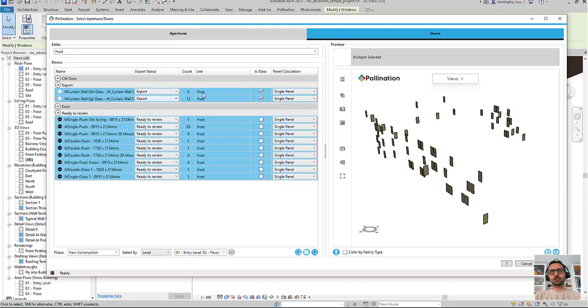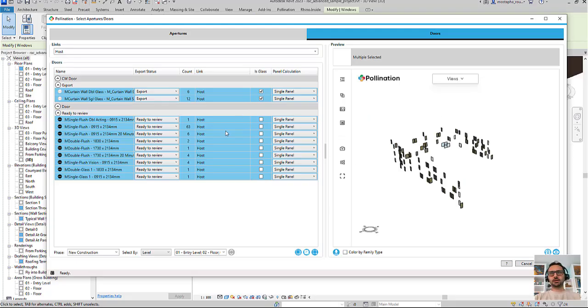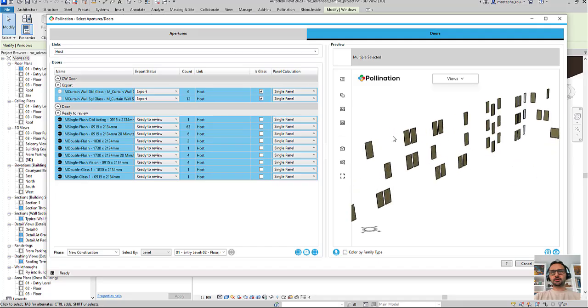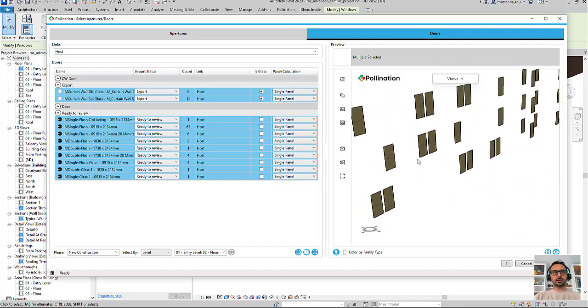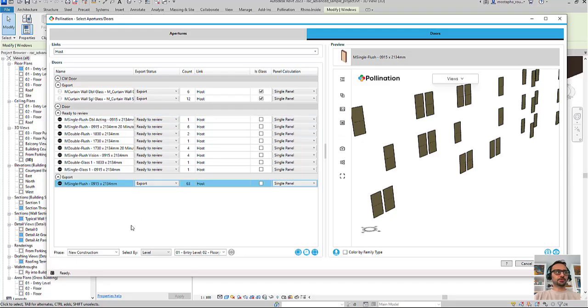We have tested it with larger models because we only get the doors and windows and view them quickly in the UI. It's a very fast process to make decisions. And similarly, the type is written here on them. So if you want to get an understanding of what is what, and if you want them exported, you have to select them and make the decision to export or not to export.